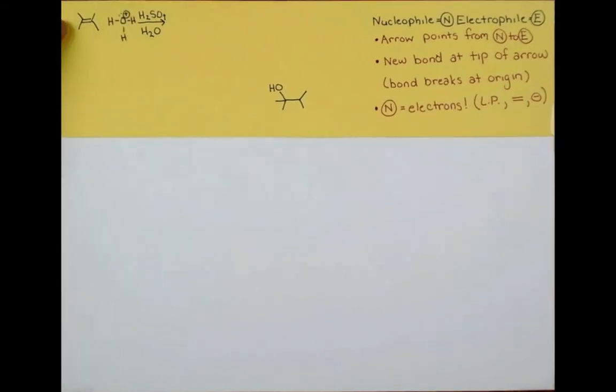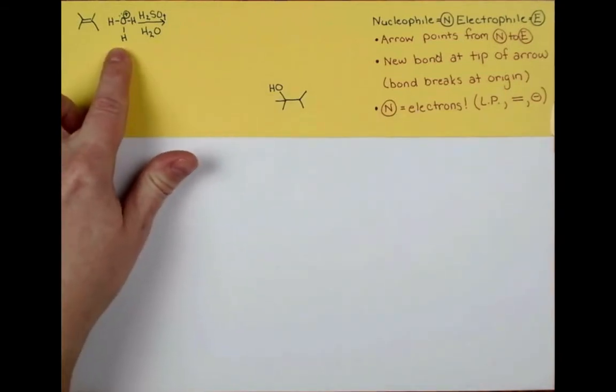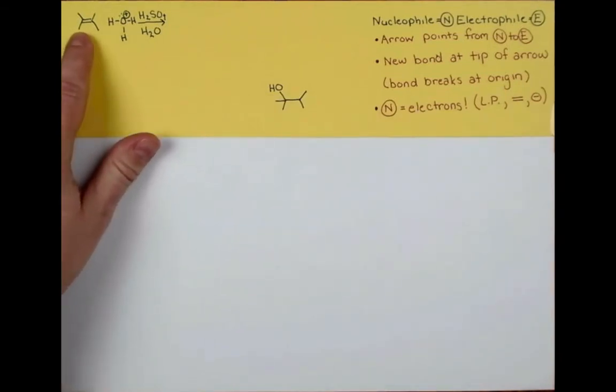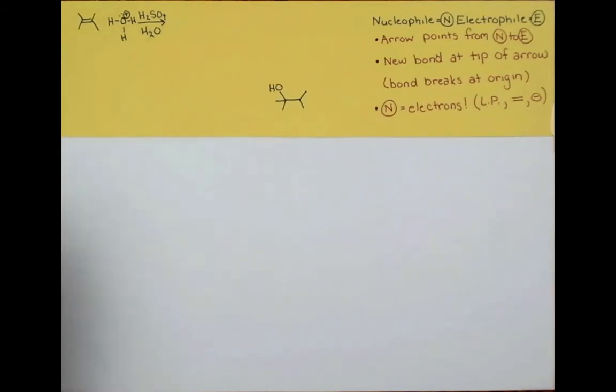Okay, now our arrow needs to point from the nucleophile to the electrophile, and the nucleophile has to have extra electrons. We can see this has a positive charge here, so this is the thing that has extra electrons to give, this double bond. This is already positive, so it's not going to be a very good nucleophile but it'll be a great electrophile. Our first arrow is going to show the alkene attacking one of the protons on the hydronium ion. Now it might be tempting to just show this one arrow, but in mechanism writing we show a second arrow for a bond breaking and becoming a lone pair. So when we put this lone pair on oxygen, we need a second arrow.